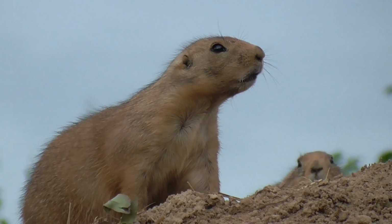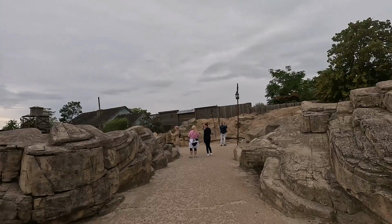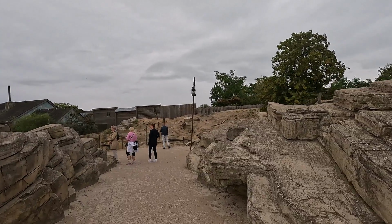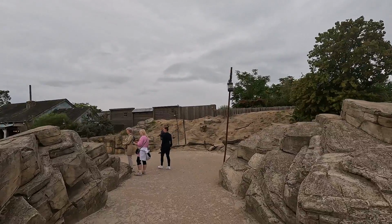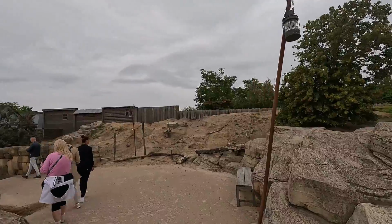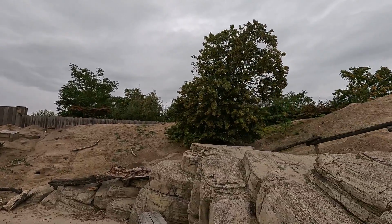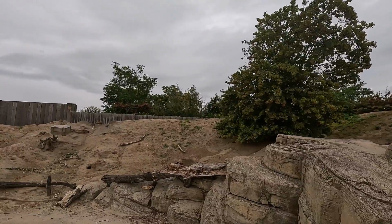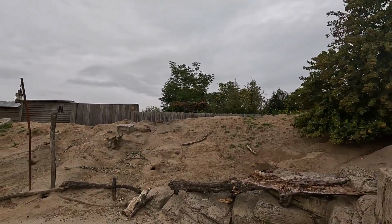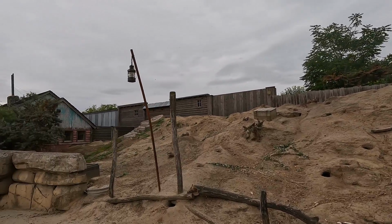Yeah, no, this is super cool to see. And this is exactly the type of shot that I want to be able to get more in this zoo, because at that point over there, you did not see that wooden fence behind them very well. And it would be cool to have more of that. But still a really awesome enclosure. Really big fan of this. It's just so cool to have a prairie dog enclosure of this size and magnitude.